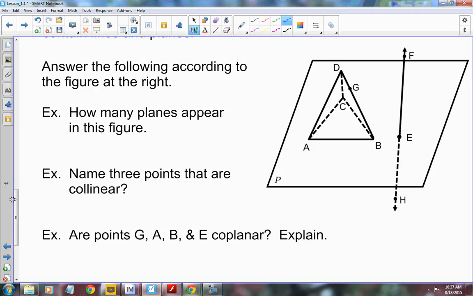Okay. One thing I want you to realize is this base right here, it actually lies on this big plane P. Okay? So like here is the base, it lies on this plane. That's one plane. Both of those together is one because it lies on it. Okay? So there is one, and then you got 3 faces of your pyramid, your triangular pyramid. So what do you think the answer is? It's going to be 4.